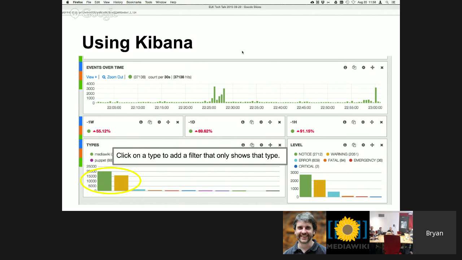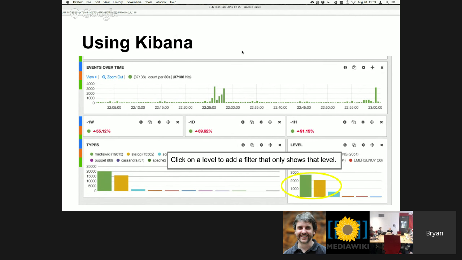You can click on the bar for a particular type, say MediaWiki or SCAP or syslog, and that will add a filter up in the collapsed filter section to restrict the search to only that particular type.